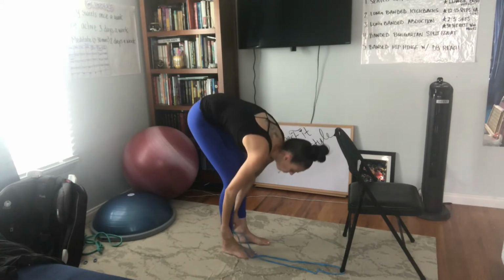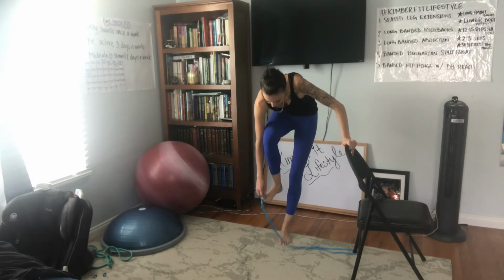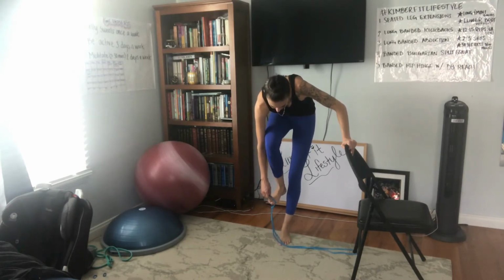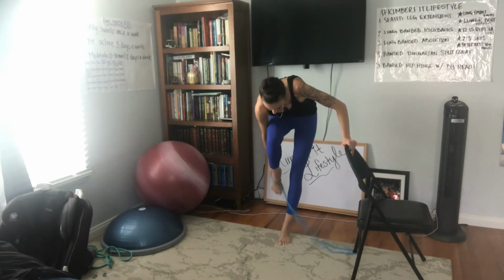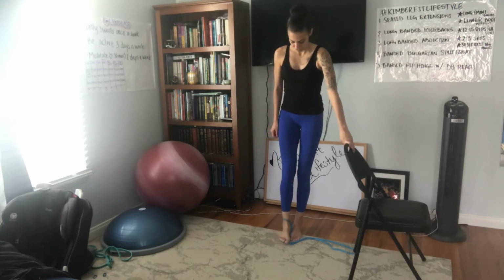Nice, we're gonna stick with this band, except we're gonna go lateral now. So you'll get the band around one of your ankles and we're gonna go leg abductions. Twelve to 15 reps each side.